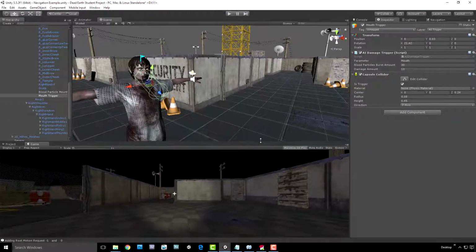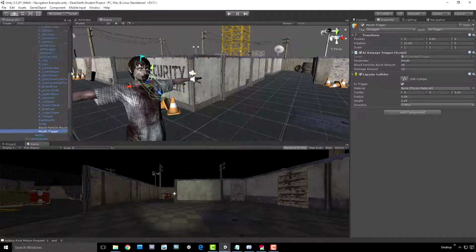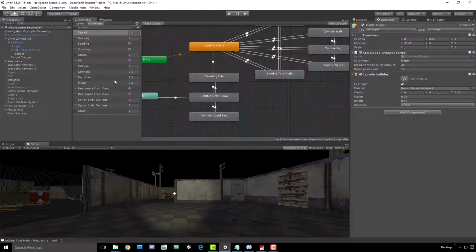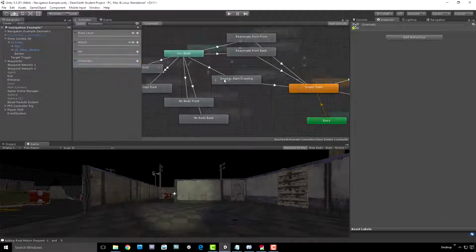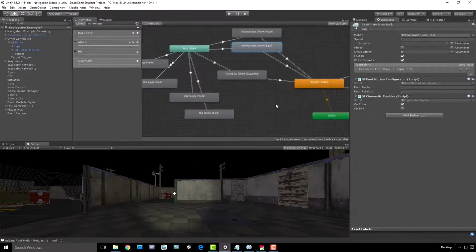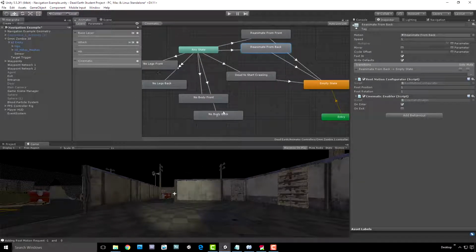The other thing I want to draw your attention to was actually a mistake that I made at the end of the last lesson. Now, this isn't important because what I did still works, but I said something which wasn't strictly true and was unnecessary. So if I select the cinematic layer, you remember in the last lesson we added all of those reanimation animations. And I said that we needed to add a cinematic enabler to every one of those on the cinematic layer, and we needed to make sure that it set the cinematic boolean in our state machine as the state was entered. However, this isn't true. We actually don't need cinematic enablers on any of these.